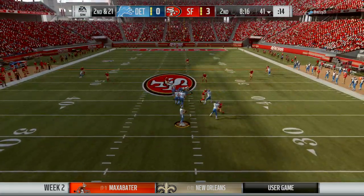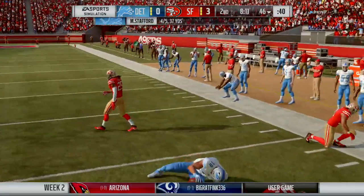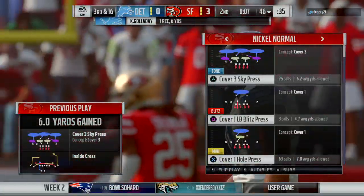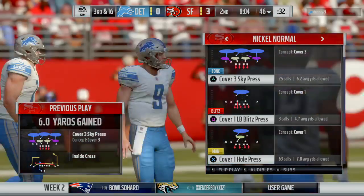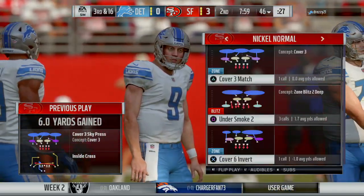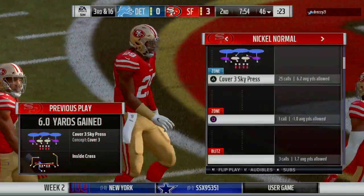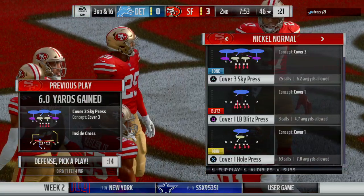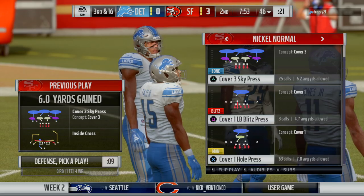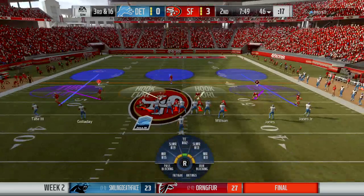To throw on 2nd down to Stafford. To the right and complete to Galladay. And he'll be taken down at the 46-yard line. 6 yards is the pickup, and that'll lead to a 3rd down. I always laugh when people say, what's the toughest route to defend? And I'm like, any of them, especially if it's a good receiver. That makes things very difficult. But when you're running a drag route, something short, shallow, going through defenders, using guys almost as screens in order to get open, that makes things tough for guys trying to get to the football. And some secondary help here for the defense in the nickel on 3rd and long.